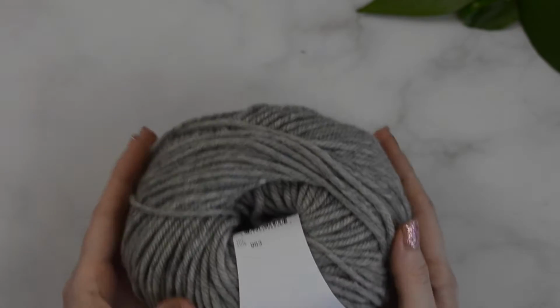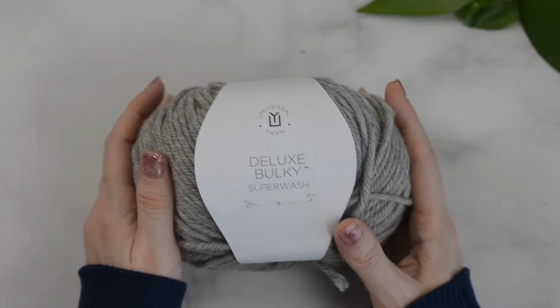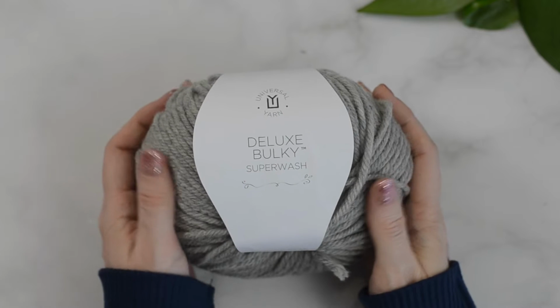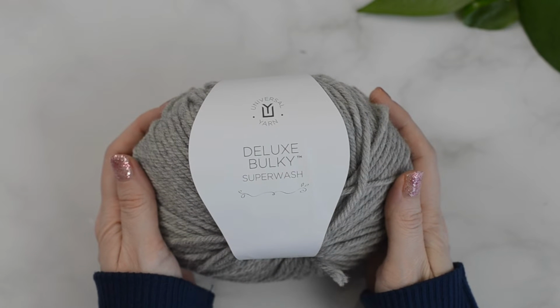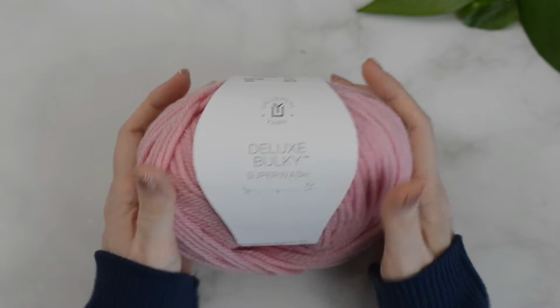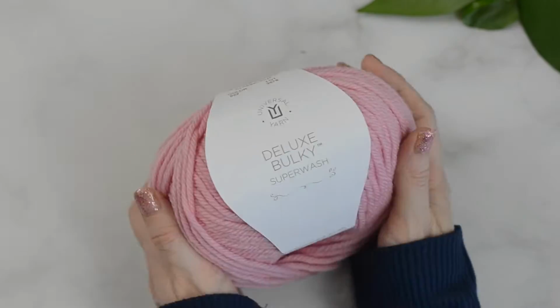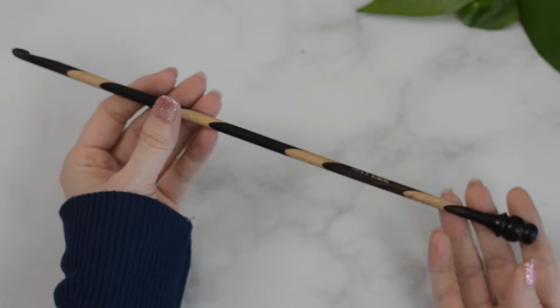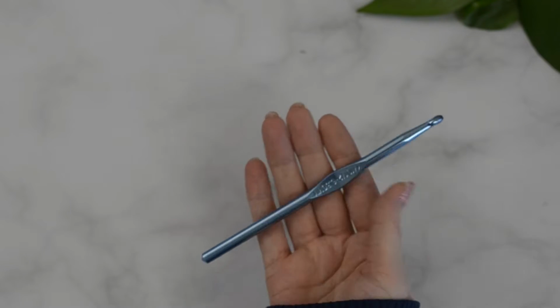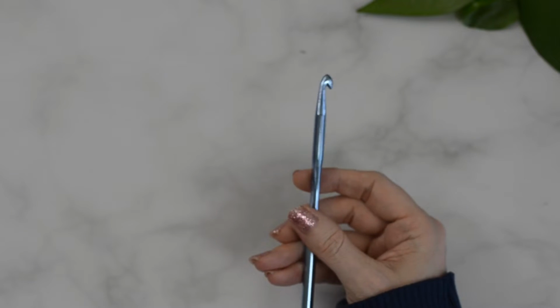Today I'm using Universal Yarn Deluxe Bulky Superwash yarn. It is a 100% superwash wool and it has 106 yards. Today I'm using the color Smoke Heather and I love the stitch definition that this yarn creates. I'm also using Classic Pink for the two color version. I'm also using my size K 6.5mm Cruella Deville Tunisian hook by Furls, but you can also practice this stitch with a crochet hook that has no handle.